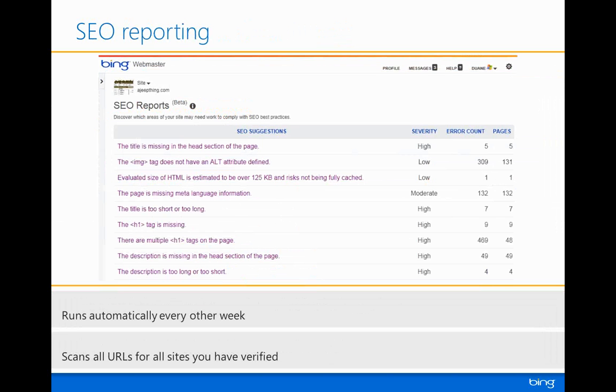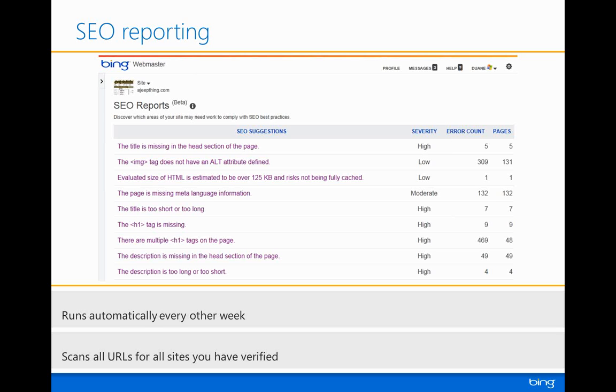Now, I'm going to touch on the SEO reports here. I'm going to take us through the tail end of this stuff a little bit faster, because I would like to wrap up by leaving some time for Q&A, but also taking you live through my own Webmaster Tools account, so you see what is in here right now. You see it all as PowerPoint, but I'd like you to see that live in action as well.